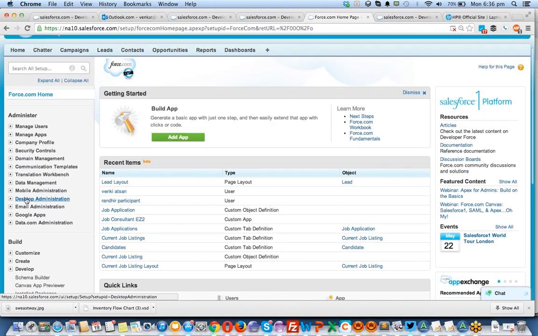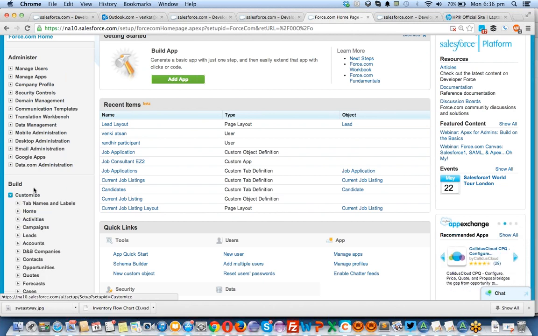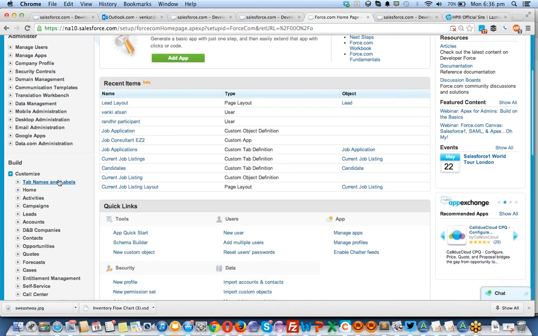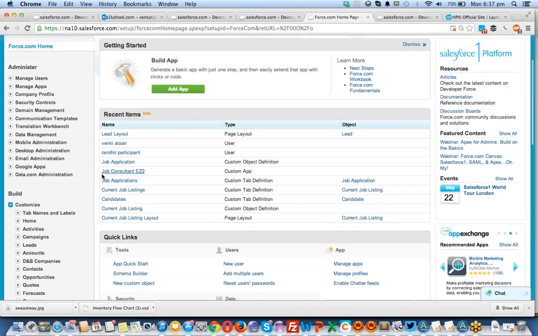So I want to explain about the standard objects in Salesforce first of all. Salesforce is a CRM, so they have already given a lot of free apps for you. People generally want to use free apps, but they need some modifications, like what we did on the lead object. They want to customize, they want to configure the system. Salesforce gave the complete CRM for you, but you want to do small modifications like lead source. I want to add 10 more field values for the lead source. These are the types of things you can modify here.